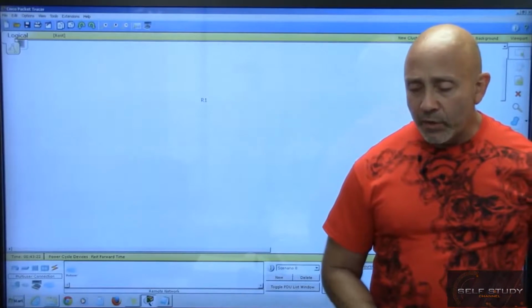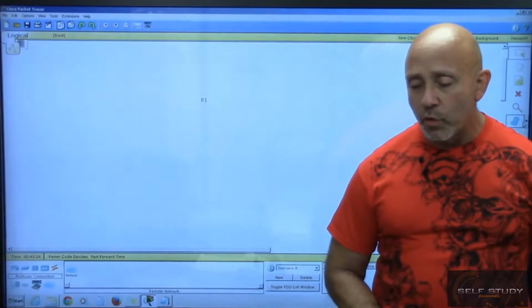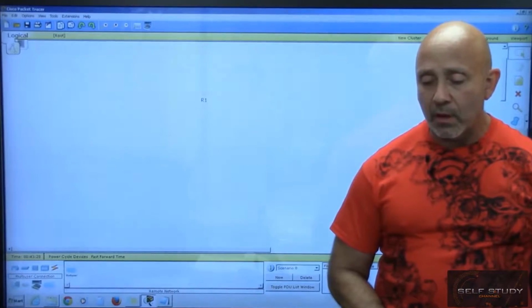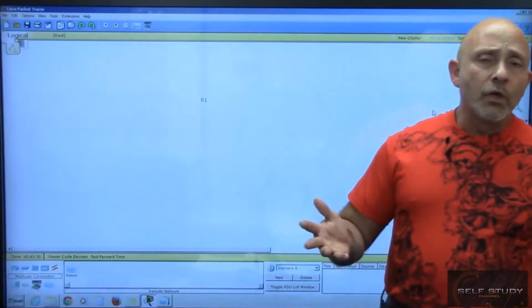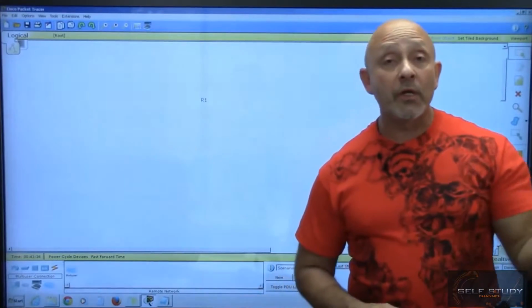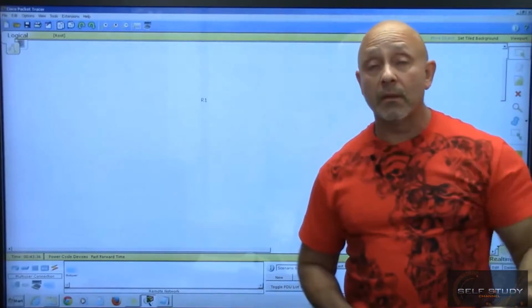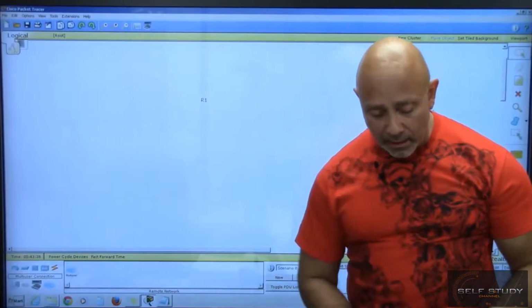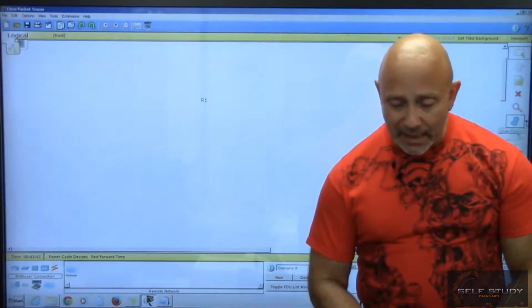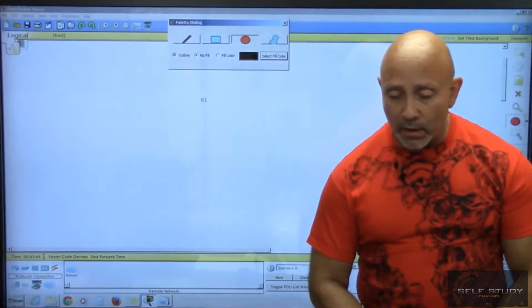Now I've seen a lot of instructors that like to use this little drawing palette here, where you can draw circles and ellipses and all sorts of stuff. You can do that just to organize things, especially if you're doing OSPF or EIGRP, you want to show different autonomous systems, different OSPF areas. It's very simple to use. I guess if you're an artist, I'm no artist.